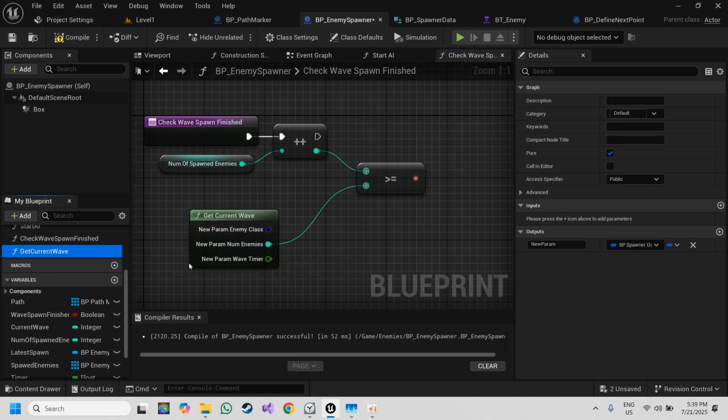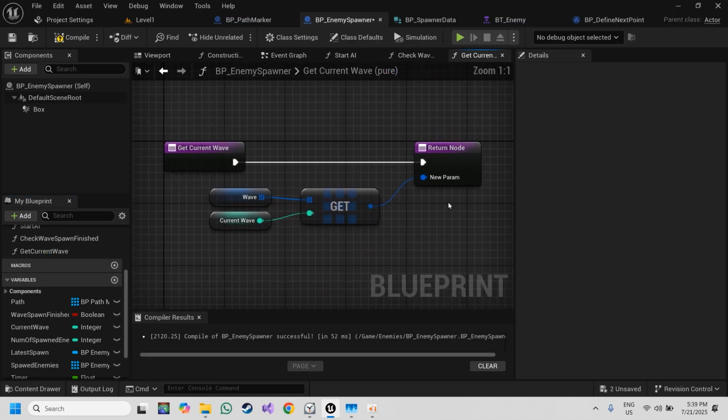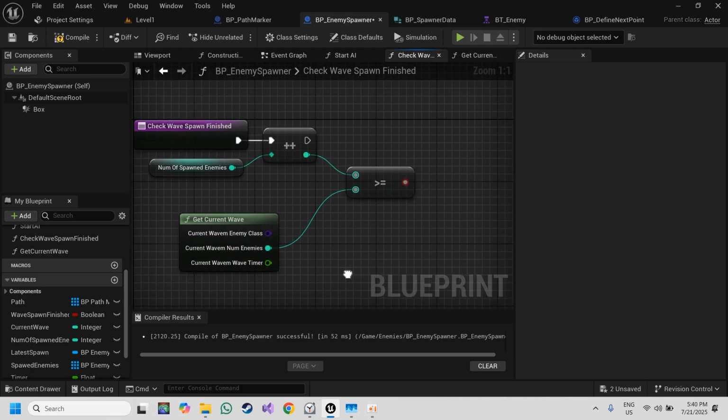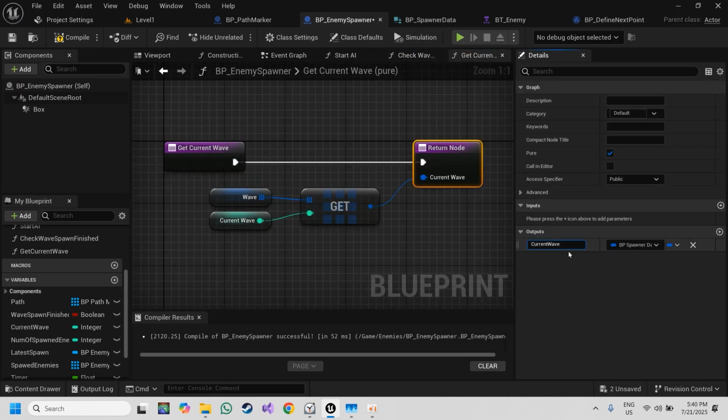Let's change that real quick. In our get current wave, instead of new param, let's just return current wave. That will make it a little bit easier to read stuff like this. Current wave, yeah.